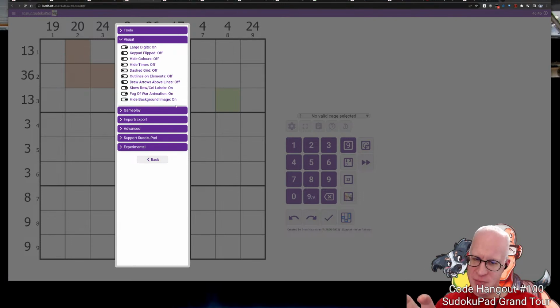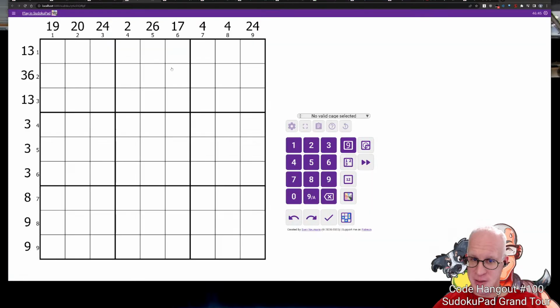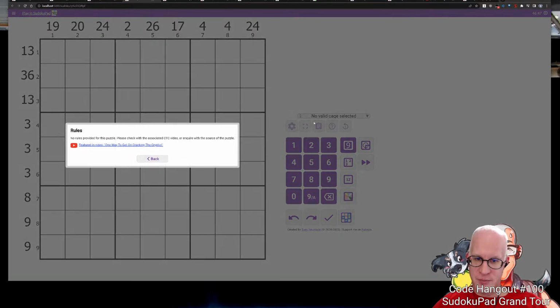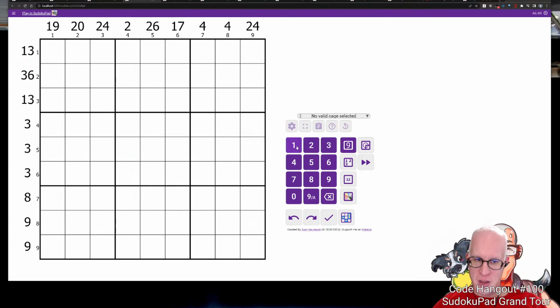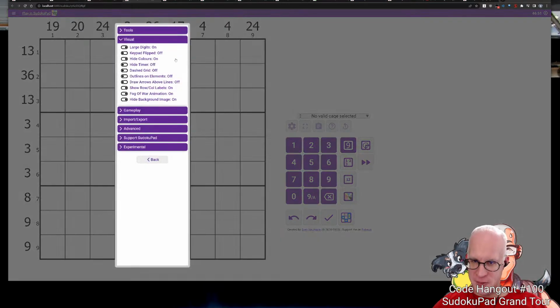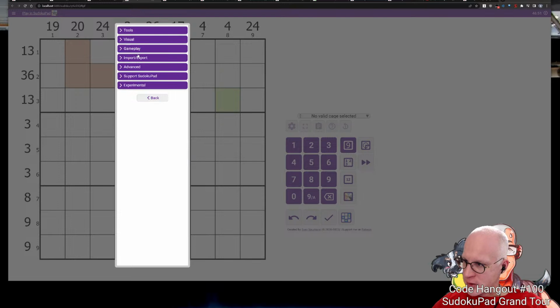So it's a bit of a mixture between actual visual elements on the screen, like the timer, that don't affect playing, and things that semi-edit the puzzle for visibility. For example, in this puzzle, if you hide the background colors, well, the puzzle rules don't apply anymore. And this was before they had the ability of adding rules to the puzzles, so this doesn't actually have the rules included. All right, let's move on to the next category.